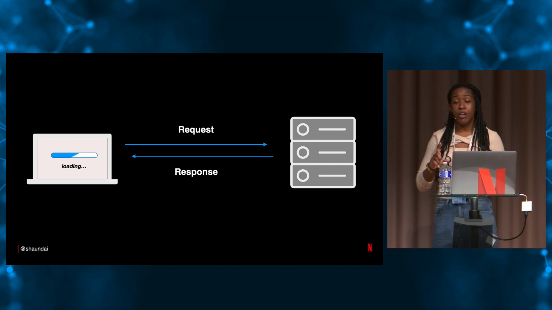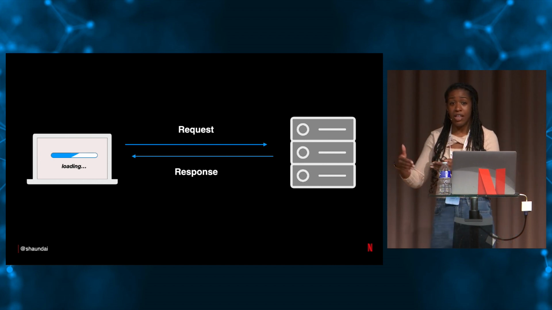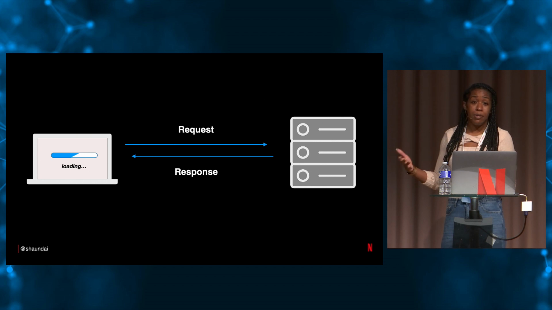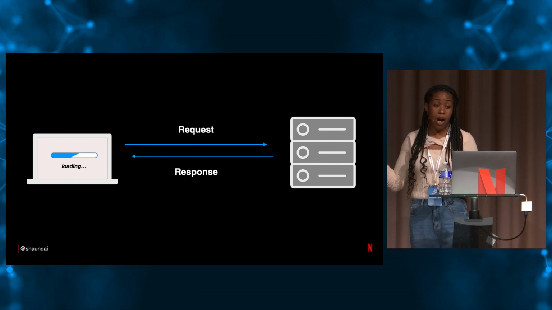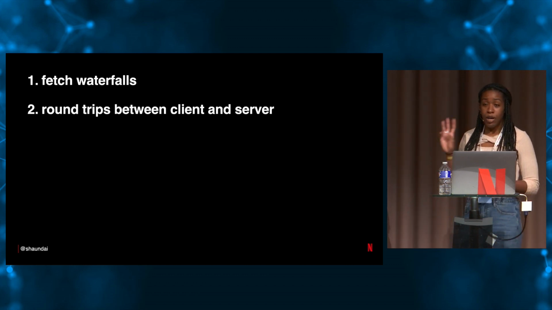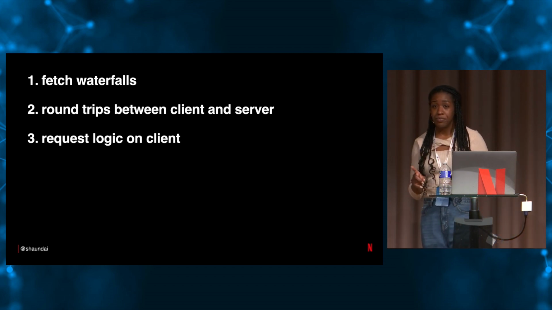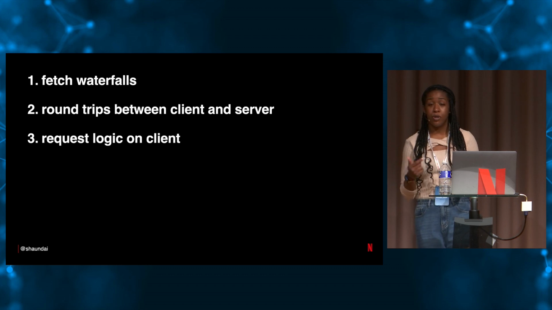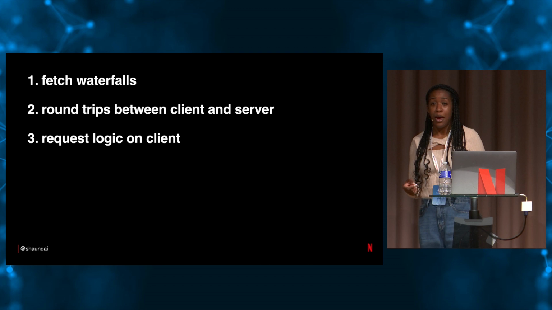And remember, server rendering is the part where we're optimizing because we're showing that bare HTML, right, instead of that blank screen. So we're not able to get to that part where we're rendering the HTML until we have finished fetching the data. So this is going to stop us, clog us up. Couple that with our third issue, which is that our request logic is on the client. Again, problematic for your users with slow internet connections. We can't control the speed of our users' internet, but we can control how much data we put over the network. And in this case, we're putting a lot.